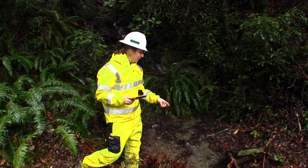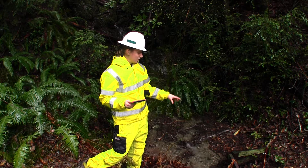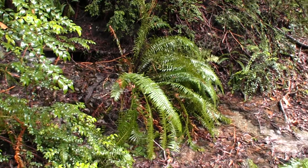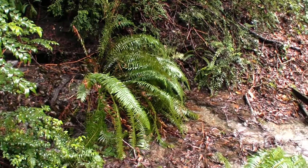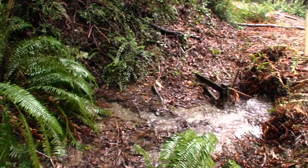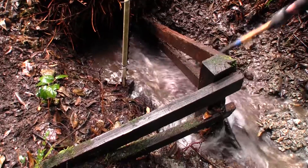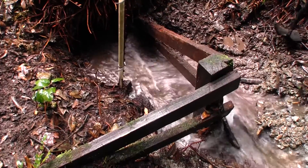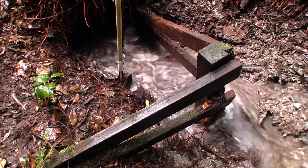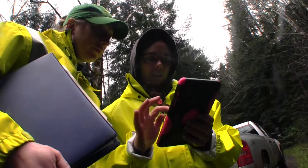With this culvert here, some of the red flags we see are this wooden structure around it called the trash rack, which is supposed to keep larger woody debris from plugging up the mouth of the culvert. We can see it's in a little bit of disrepair — it's plugged, it's got a lot of sediment up against it. The stream is diverting off to the side because of the built-up sediment, which can cause erosion around the mouth of the culvert. It's still flowing in and doing its job, but we worry about a little more erosion around the outside.